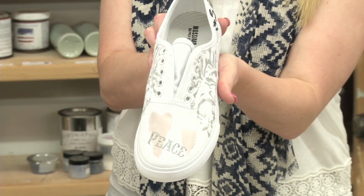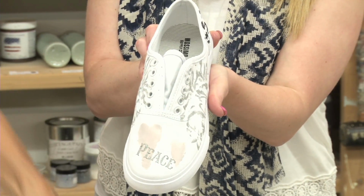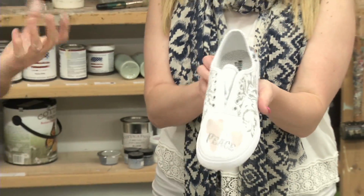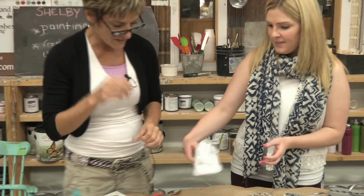Close look at the shoe. And they don't come off. This was in the gold. I did the word Believe. So it's got a little raised thing to it, a 3D effect. Yeah. Very cool. It makes it a little fun.